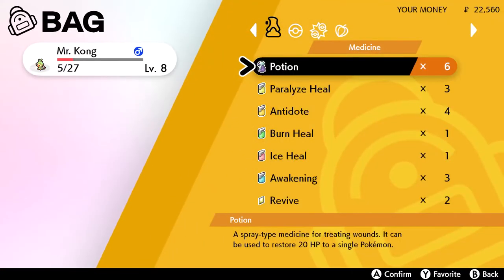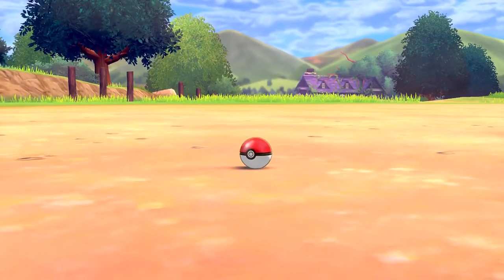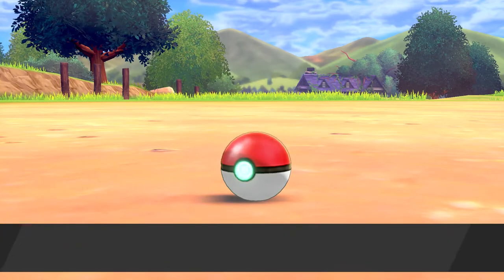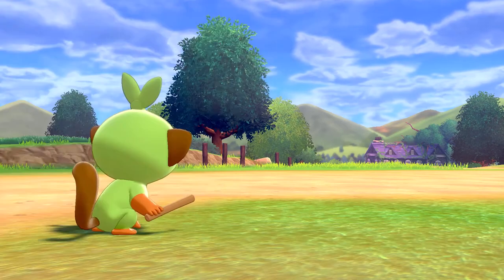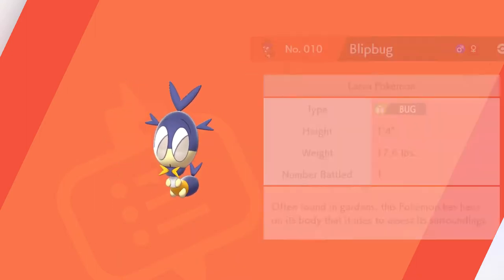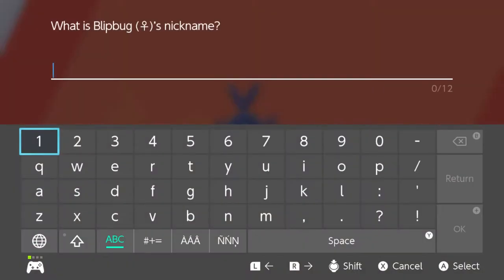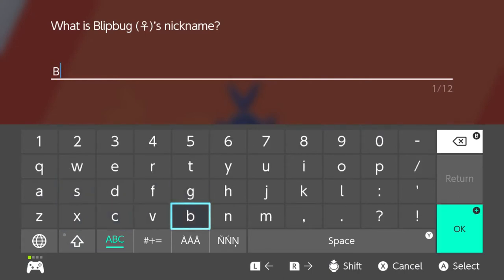Use the Pokéball on it. One, two, three. We caught it. Awesome. Blipbug was caught. Nice. Name it Buggy. I don't know why, that's just kind of a generic name for a nickname, but let's just name it Buggy.